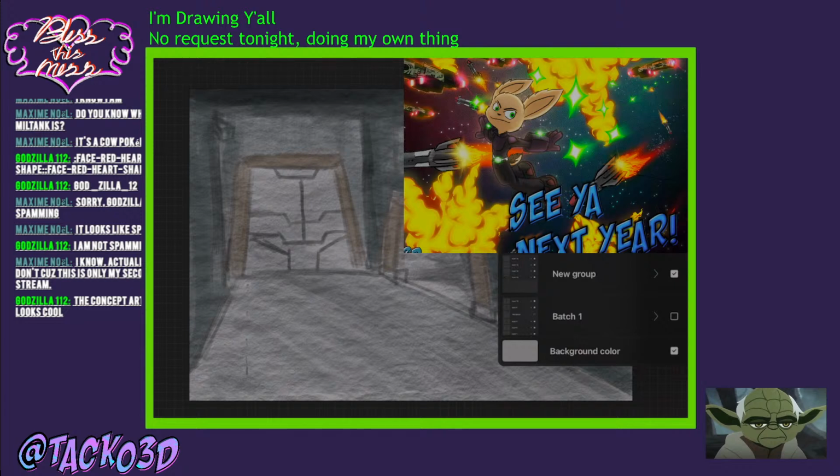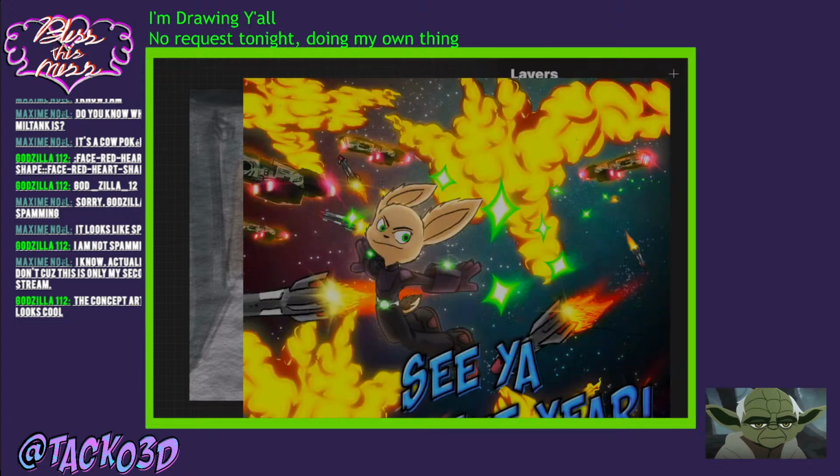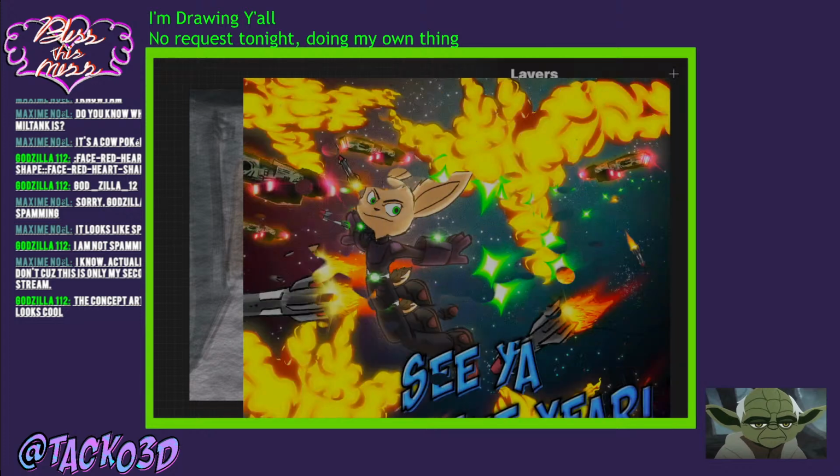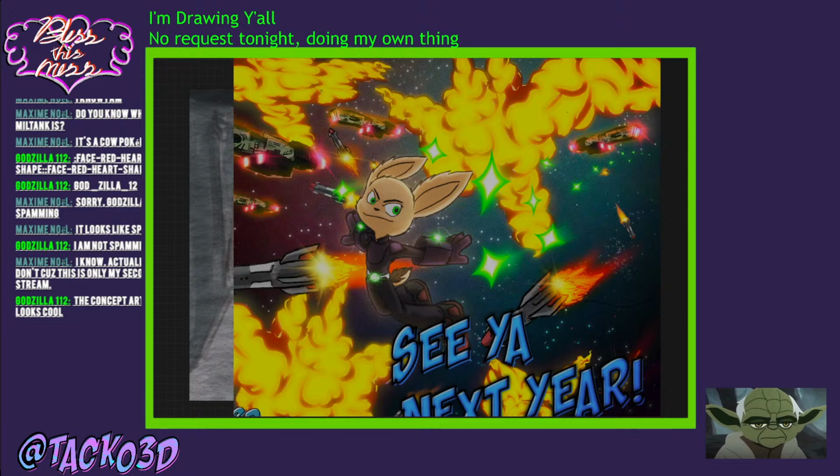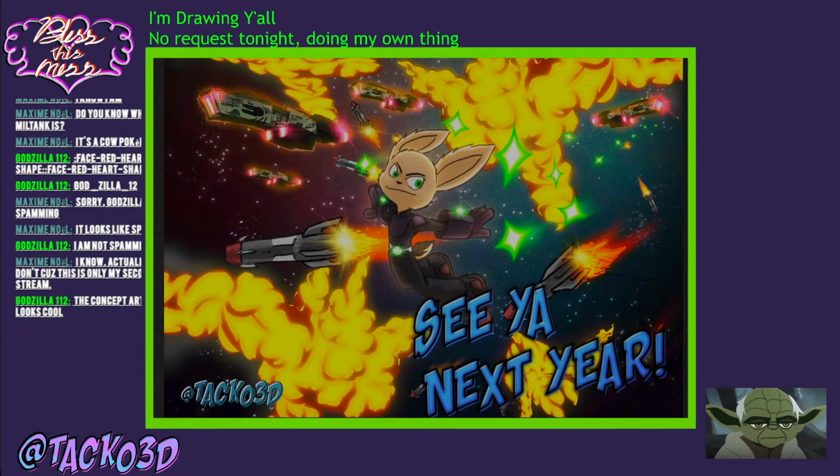This isn't a drawing we did on stream, but it is part of the project. It was my end of year postcard to the year 2024. So hold on, it's a little cropped right now, but let me uncrop it. Yeah, that was last year's postcard. Hero jumping around with some missiles, stuff like that. This was fun to do.